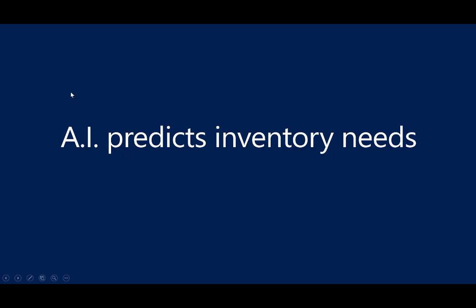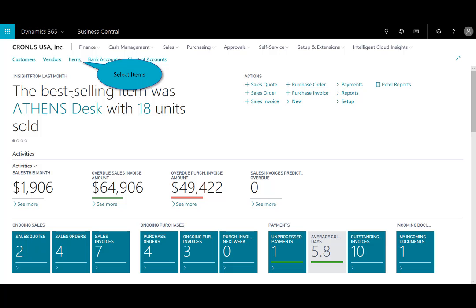And I go ahead and post. The third scenario around inventory management was just to show you how we can leverage artificial intelligence to predict my inventory needs. Now this uses some of the Cortana intelligence that we have within Dynamics 365 Business Central. It's also known as the Sales and Inventory Forecasting app that comes installed with the application. The scenario is I'm making sure that I've got items to cover our future sales.